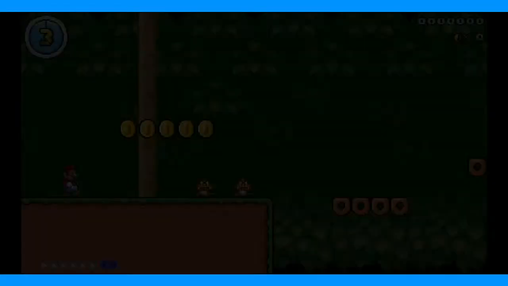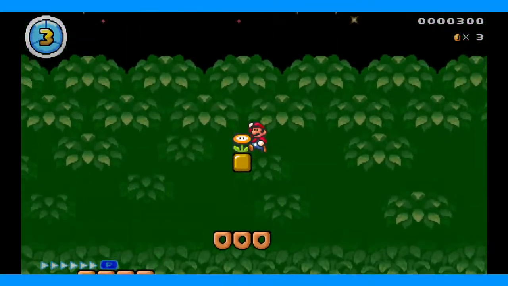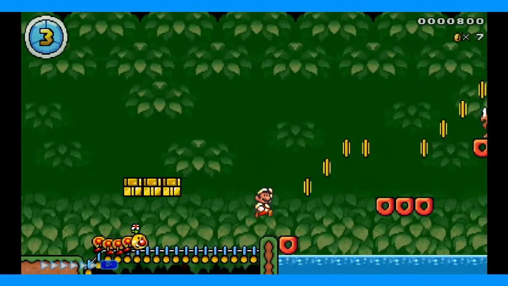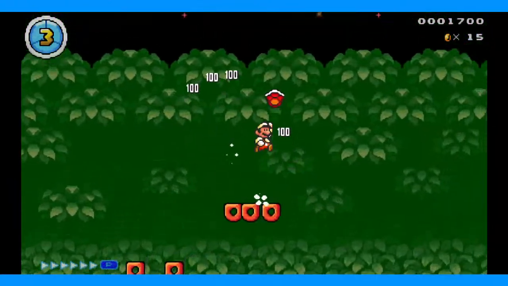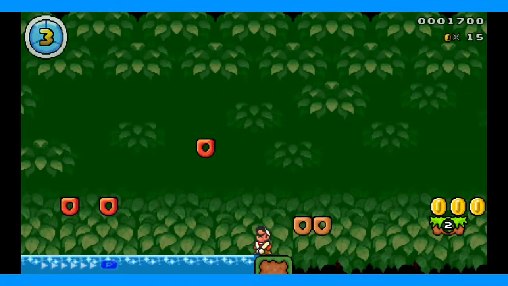Let's go. And the way this game's power-up and health system works, it combines stuff from a lot of games, like the health power circle or whatever from games like Mario 64, Sunshine, and Odyssey.